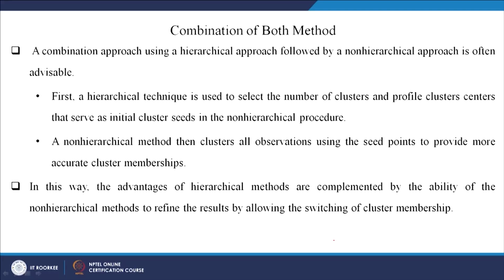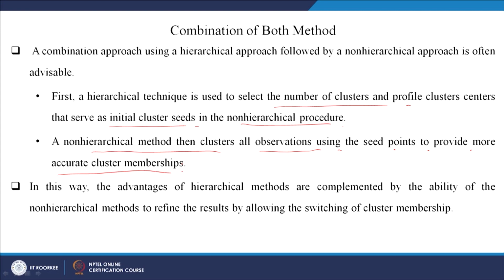This is only to help you realize how it works and how you can use it. Then you can use your logic to decide what is to be done and what is not. So, this is how a cluster analysis works. The combined approach is what I just did. First, through hierarchical clustering you select the number of clusters, which serve as initial cluster seeds for the non-hierarchical method. The non-hierarchical clustering then clusters all observations using the seed points to provide more accurate cluster memberships.